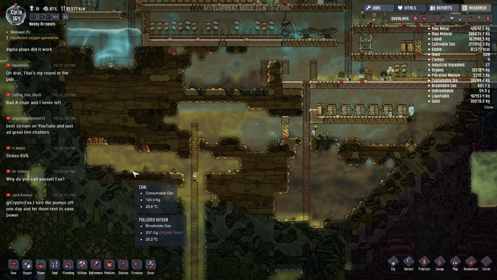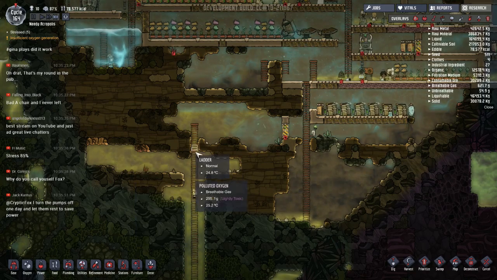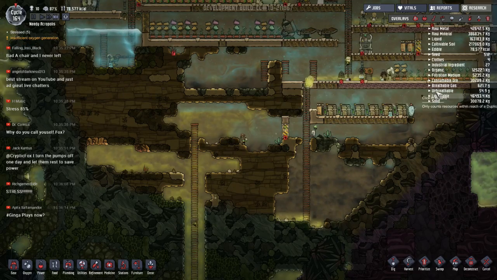There we go. I have a hatch here who's been eating a little bit of coal. I dropped this big pile of sandstone here so he could start eating it and getting coal from it. So they kind of come down here and occasionally collect that. And I'm not really running out of coal, I don't think. I should check that there.